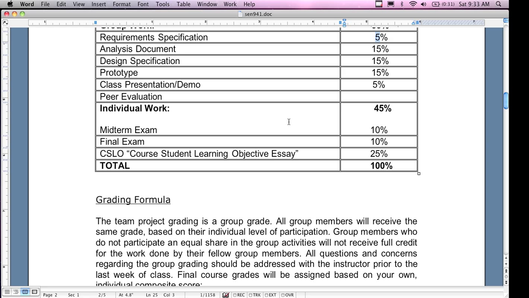It's not due until the very last day of class. In fact, none of this stuff is due until the very last week of class. Because some of you are panicking and going, I don't have EMS access yet. I have to submit everything to this system that I don't even have access to. Don't worry about it. Don't sweat it. Sometime before the end of the term, you're going to want to upload everything. And hopefully you're not going to wait until the very last day or the very last week.